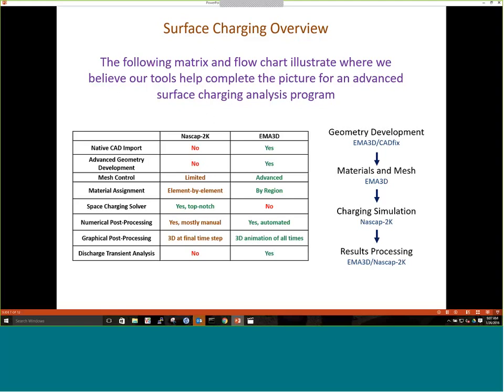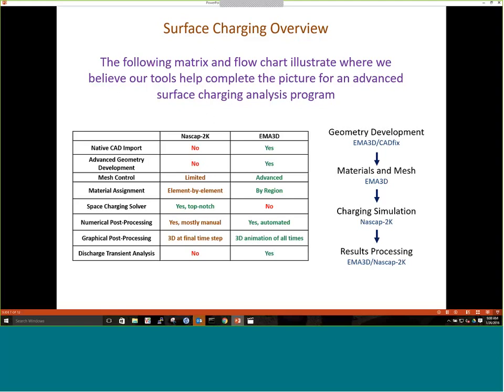Lastly, for the post-processing, certainly NASCAP-2K offers some post-processing. We believe it tends to be a manual process to use the NASCAP-2K processing. You have to maybe look element by element within the model to see the voltages that are developing.